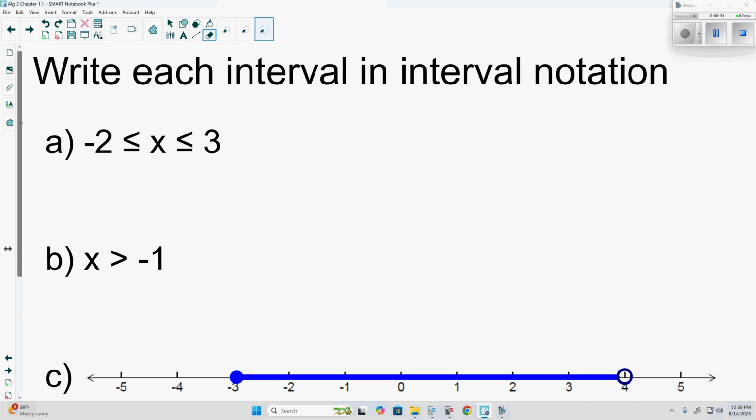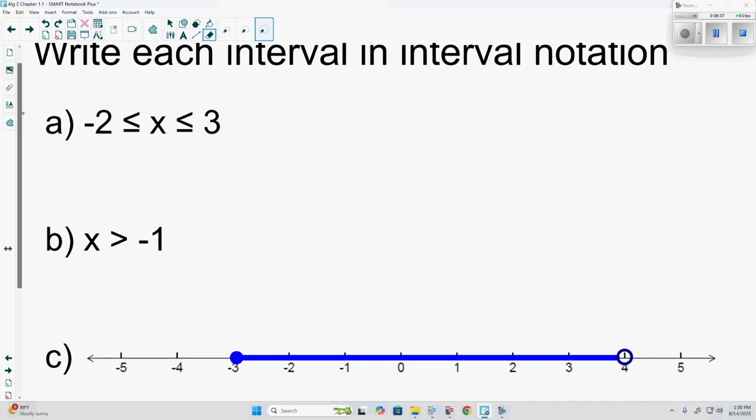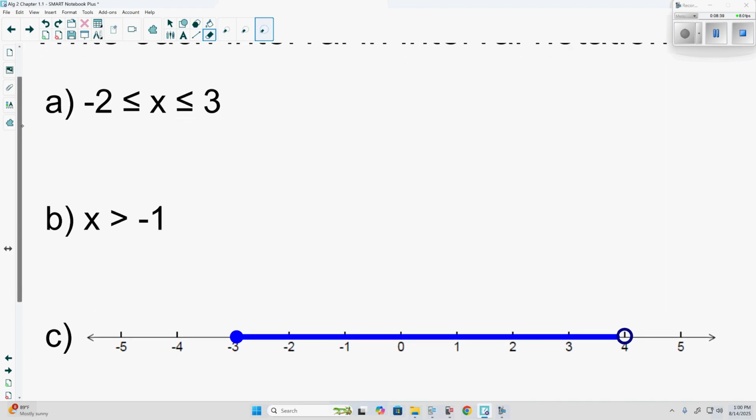So the first thing we want to do is write each interval in interval notation. We're going to write the inequalities and intervals in interval notation. Interval notation is our brackets and parentheses with our comma, our endpoints. We will not have variables in interval notation. So negative 2 is less than or equal to x is less than or equal to 3. One thing that can be helpful, especially with writing interval notation or inequalities, is we can actually graph it. This year is not asking us to, but if we see the picture, it can sometimes help us. If you can go straight to interval notation from the inequality, do that.